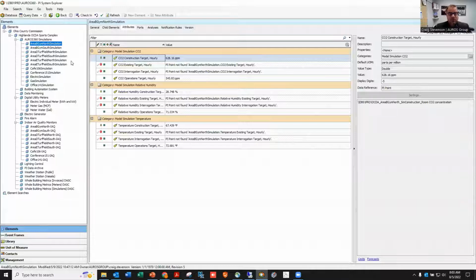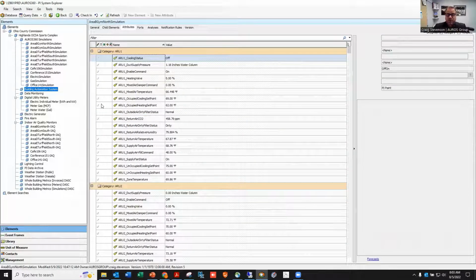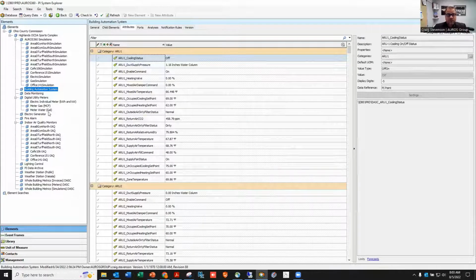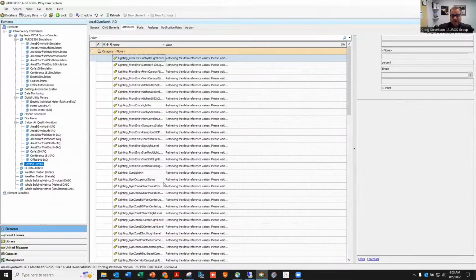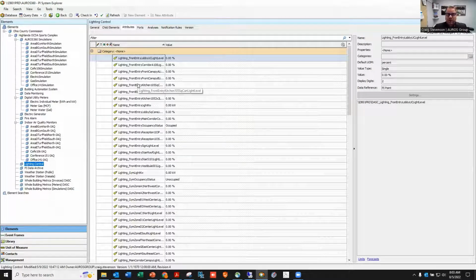Well, this is an example of looking at a hierarchy in a time series database that identifies that. In this particular project, you're seeing the building automation system with all of its data points. Utility metering, there are 3 meters in place here, the primary source meters. Generator, fire alarm, indoor air quality sensors. We have 9 sensors set up in here with lighting control and others. So this is an example of how we aggregate all of that data together in one location so that it can be used to drive performance of a building.